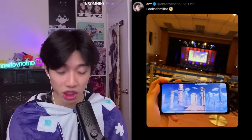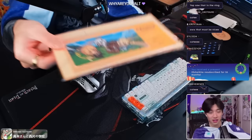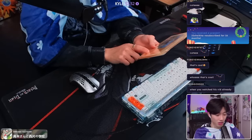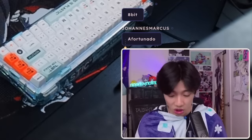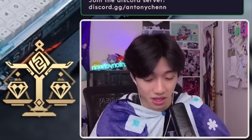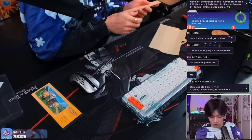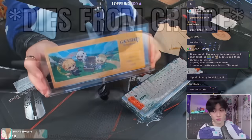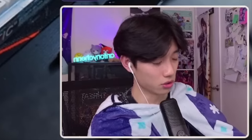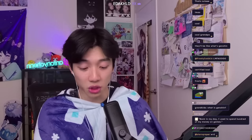I also attended the Genshin Symphony, and this is the souvenir they gave us — a little stand-up acrylic piece with the ticket on it that says Osaka, date 2023-01-29, Sunday, Genshin Symphony. The concert was great; they went through all the nations — Venti's theme, Liyue, Zhongli, Ganyu's theme, Tartaglia — it was really cool to witness live. I will treasure this for the rest of my life — this will be the family heirloom. I'll tell my grandkids: back in my day I went to the Genshin concert in Osaka.